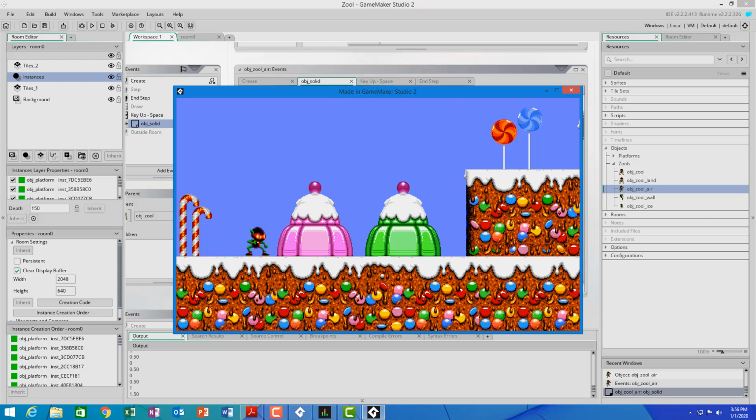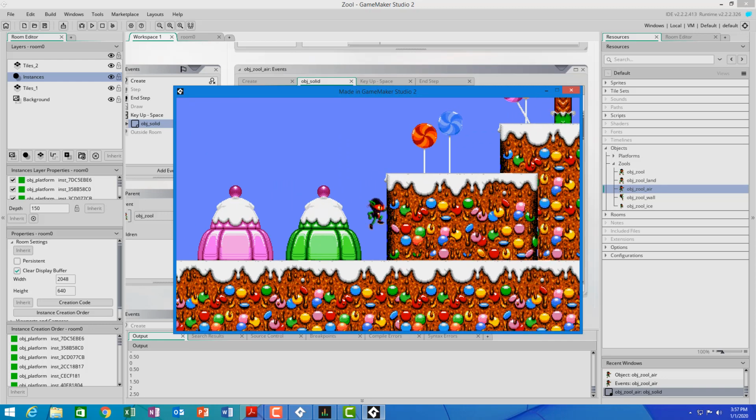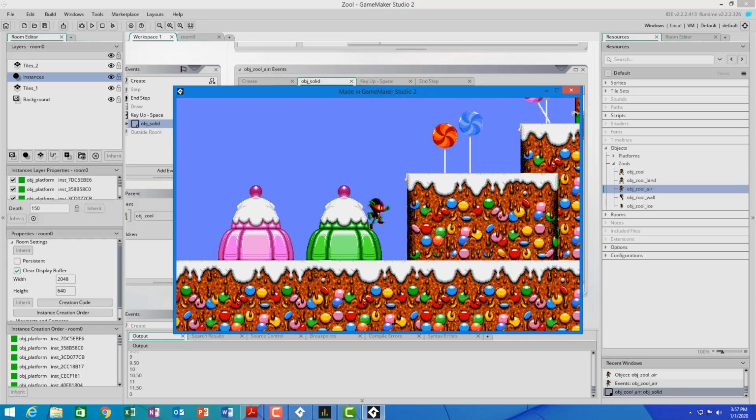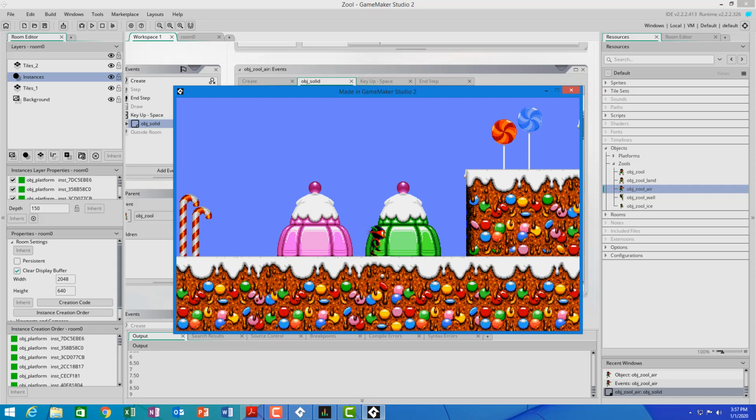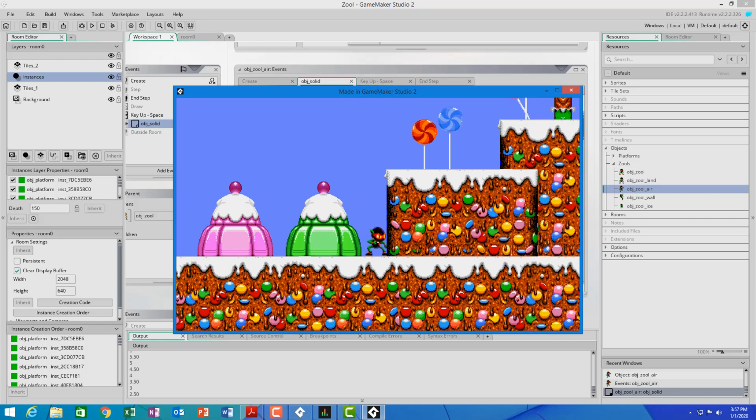We land. There we go. Okay. So now we can run around. What are my expectations here? I can jump. Notice now when I hit the wall, I'm not just falling instantly. I'm sliding up the wall if I jump into it. So we're able to retain our vertical speed and we don't get just stuck and start falling instantly. So that's what that code that we just added did.